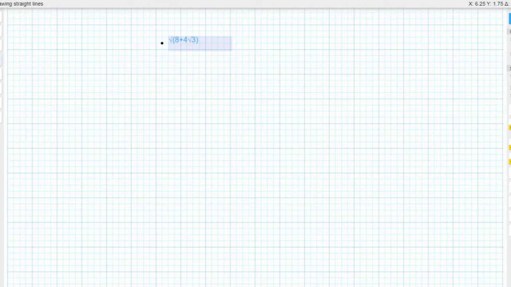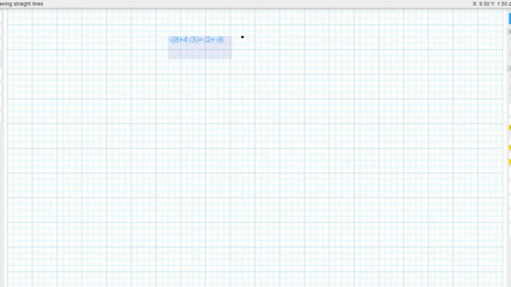So in this video, I hope to teach you how to change this into a much more workable square root. In the video, I changed this magically into root 2 plus root 6. Well, how do you do it? It looks like magic, but it's really, I'm not going to say it's simple, but it's easy to understand. I'll walk you through the process, which is the easiest for me.